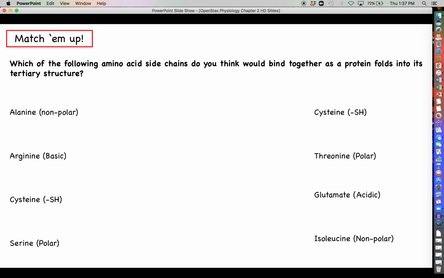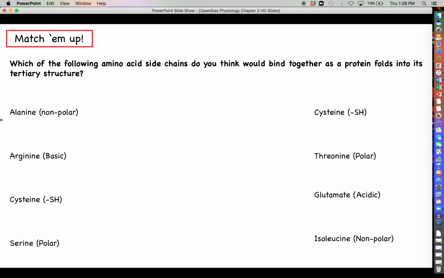Okay, let's do a quick little activity here just to make sure that we understand how amino acid side chains like to interact together. So you can pause the video at this point and then you can replay it so that you can see the answers here. But the idea here is that you are going to match up the amino acids on the left side of the screen with the amino acids on the right side of the screen to come up with side chain tertiary structure interactions that make the most sense. So all you have to do is draw a line from, say, alanine to one of these 4 over here to come up with the interaction that makes the most sense. So I'll give you a second to pause the video, and then when you come back, we'll reveal the answer.